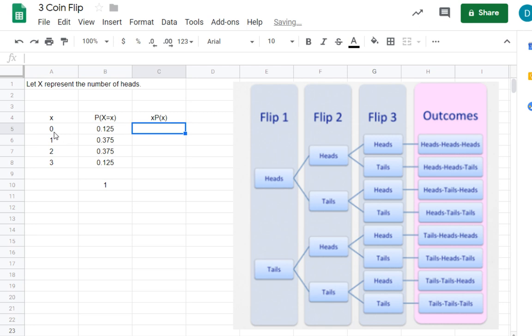So we want to take the x value and multiply it by its probability. Again, the spreadsheet is good at that. Type in an equal sign, click on 0, hit the times symbol, which is a star, can be found by pressing Shift 8 or on the number pad of your keyboard. And I want to multiply it by the probability. Hit enter, and the calculation is done for us.